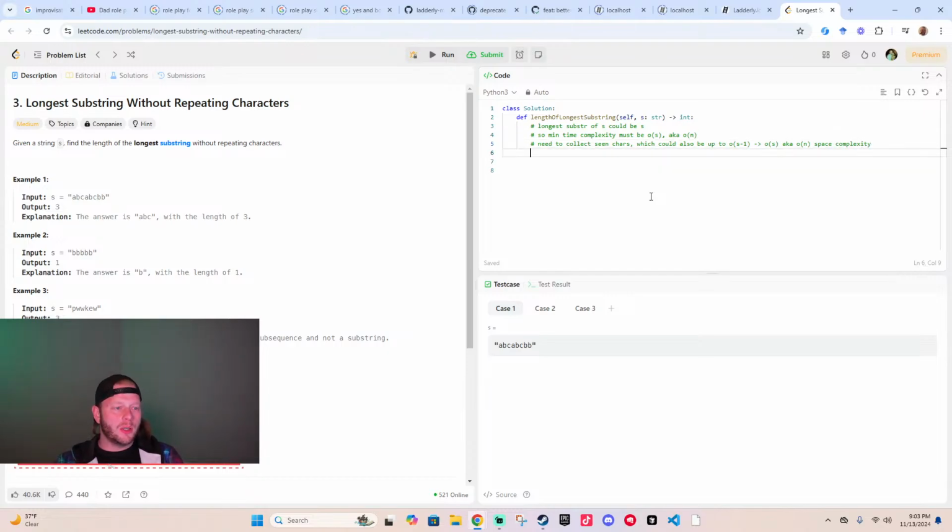All right, and so we need some kind of seen cache. This could be a set, this could be a hash map, whatever. So there could be some other data structure there, but I'm just marking a note. That's not a final implementation. I'm just marking a note that I need a seen cache of some kind. So let's look at these examples. I just need to have the length. I don't need to have the actual substring itself. So I'll have a max len, and I'll initialize that to 0.